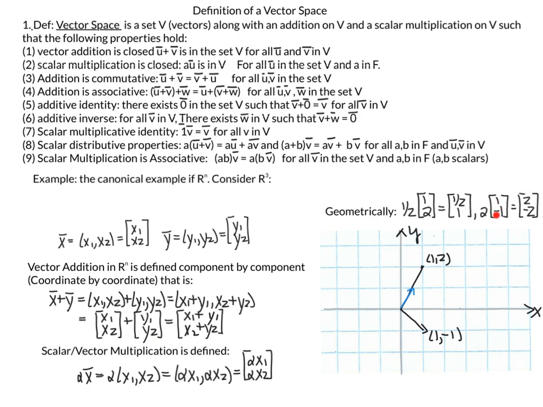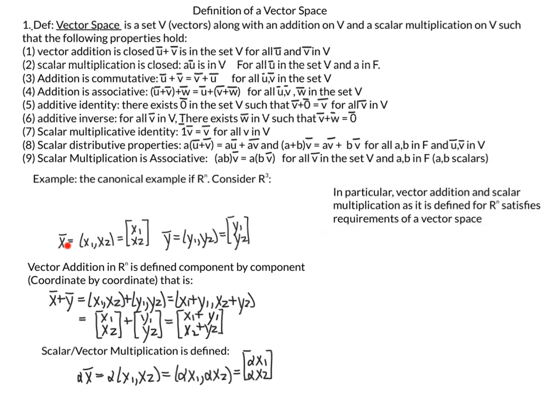Similarly, if we look at the vector 1, negative 1 over here and multiply by 2, algebraically that gives us 2 times 1, which is 2, and 2 times negative 1, which is negative 2, which is the same vector as 1, negative 1, except twice as long. Oops, 2, negative 2. And I should go ahead and label this. This will be my 1/2, 1.